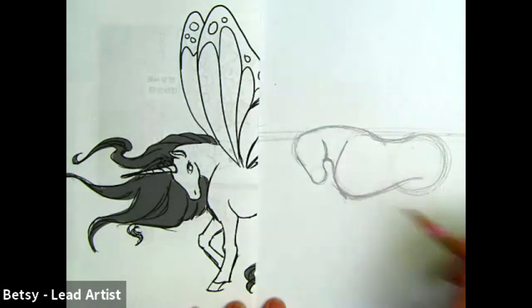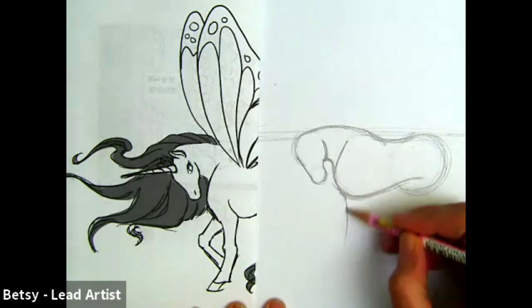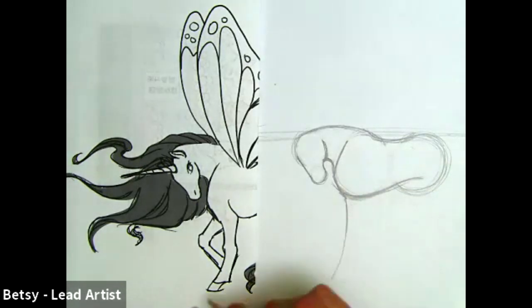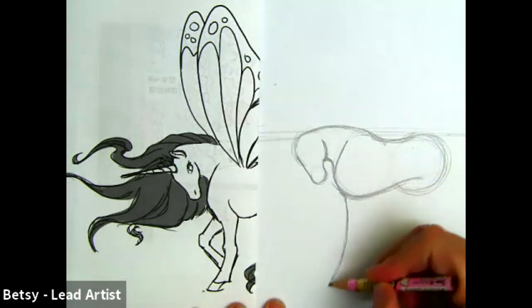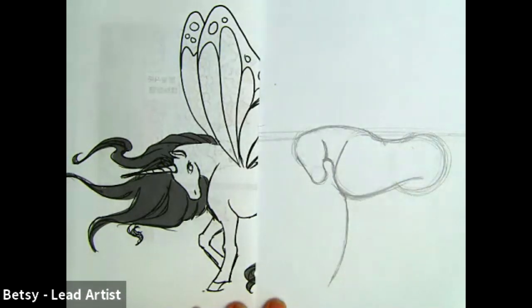And from that shoulder line, we'll continue down to the tip of the hoof. Just one big curve for now.